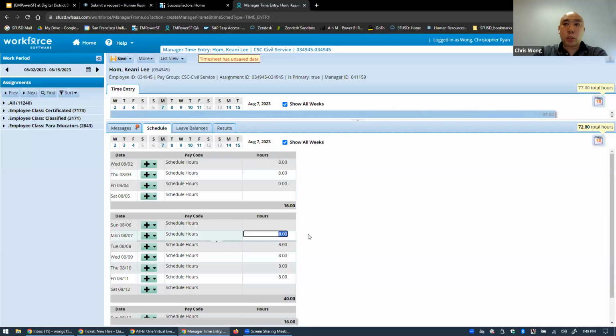But I don't want you to use this as a workaround if you are changing the attributes of a position, meaning you're changing the FTE of a position. So let's say you are consolidating a position. They used to be a full-time 1.0 FTE position that's now going into a 0.8 FTE position, right? This is not the place to then say, hey, now this employee is 0.8, I'm going to pay them 0.8 by making that change here. It's not how that works.